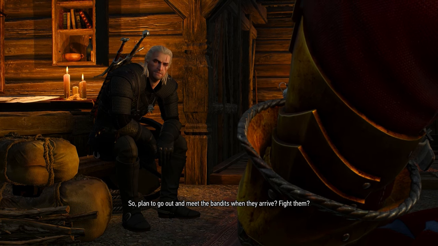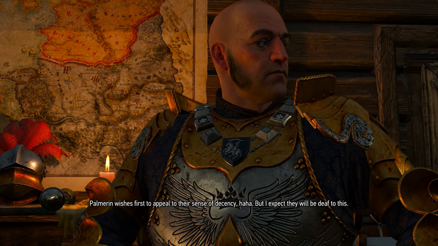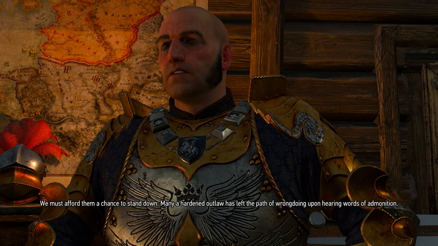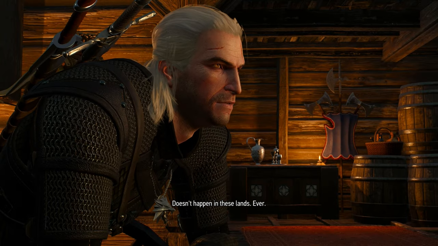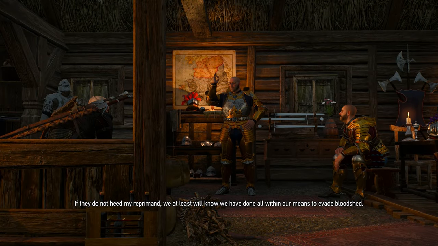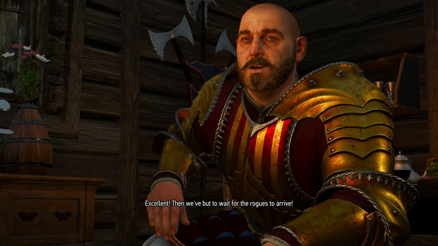So, plan to go out and meet the bandits when they arrive? Fight them? Palmerin wishes first to appeal to their sense of decency. But I expect they will be deaf to this. Yeah, completely. We must afford them a chance to stand down. Many a hardened outlaw has left the path of wrongdoing upon hearing words of admonition. Doesn't happen in these lands. Ever. If they do not heed my reprimand, we at least will know we have done all within our means to evade bloodshed. Fine. Naturally, I'll help when Palmerin's rhetoric falls on deaf ears. Excellent. Then we've but to wait for the rogues to arrive.